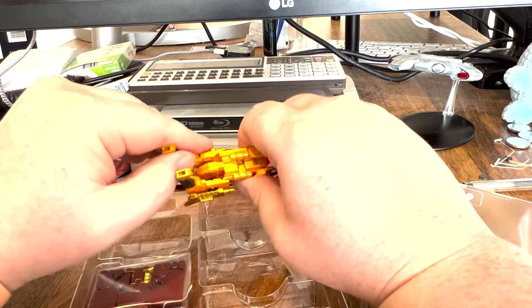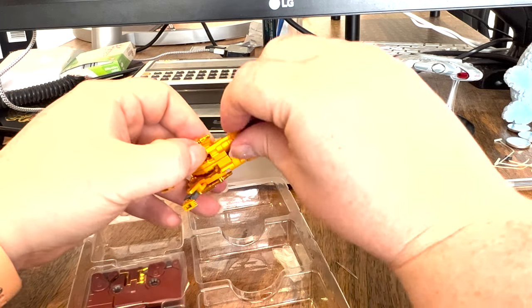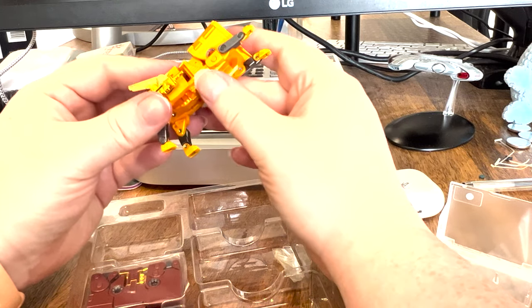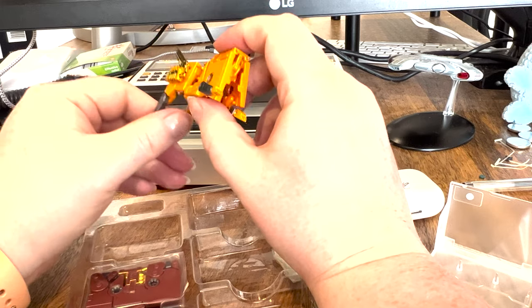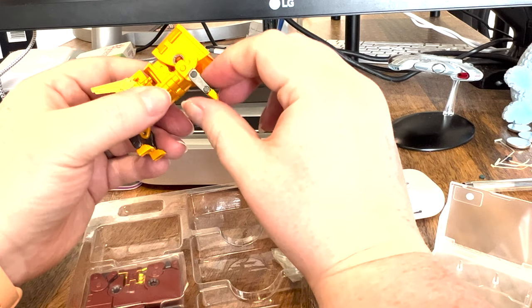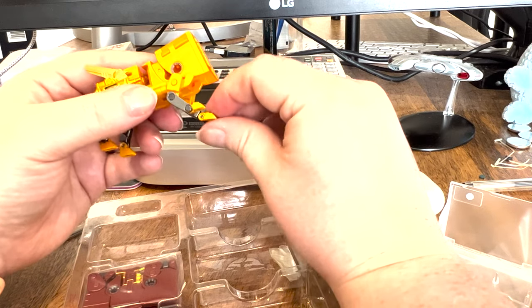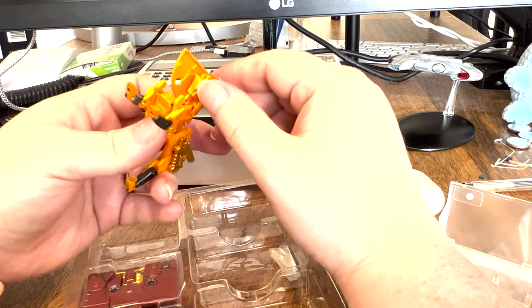I pull this back to give myself more clearance, Clarence? Come on. There we go, that's got it. I think it was more than anything just being stiff and me being overcautious. Right, so that's that. I'm gonna bring his front paws down. That's nice.